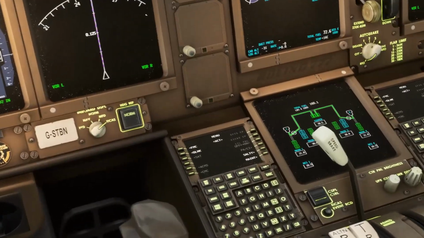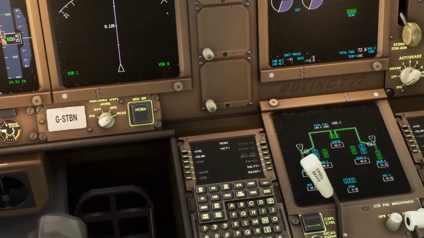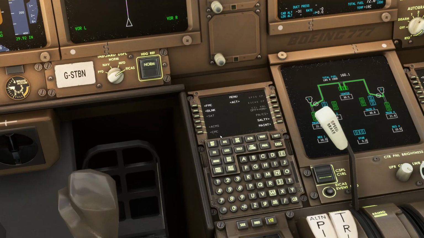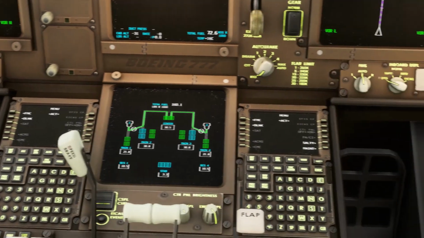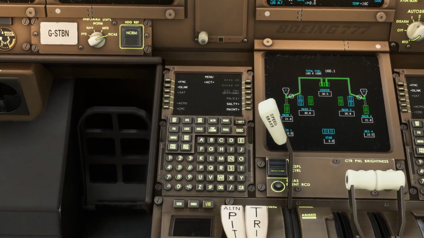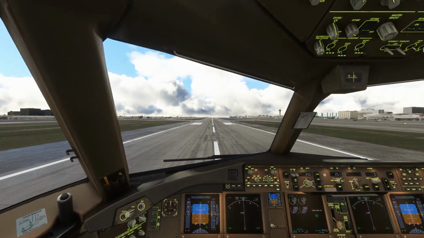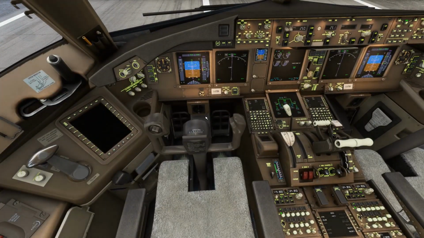The physics mods we can't check until we're flying, but the Salty mod and the Salty Compatibility mod are a really easy one to check. For Salty, you look at the FMC and you can see it says Salty there. Excellent, Salty mod's installed. Okay, that also means the compatibility mod is working, because if you didn't have that working you wouldn't see that there, as this is the 777, not the 747. So Salty mod and compatibility mod working, and then obviously to test the physics mod you fly the aircraft to make sure that it flies differently than the 747. It's as easy as that.